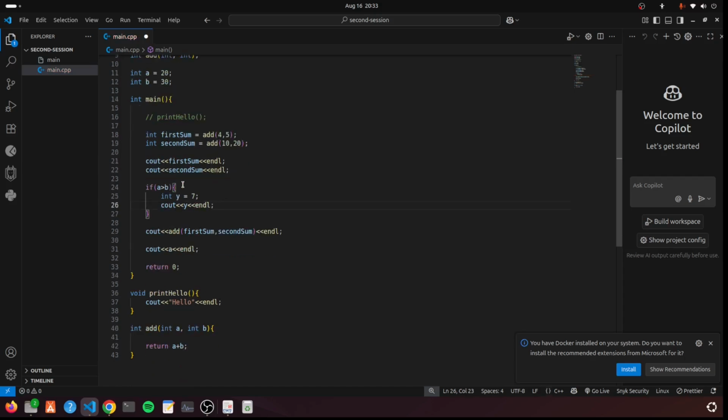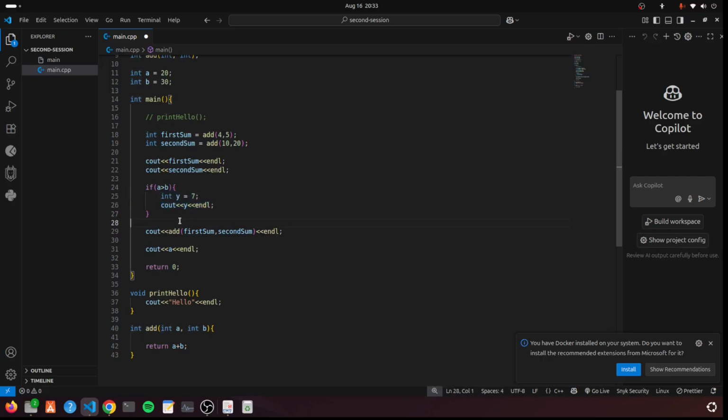I told you that you can identify a block of code when it is enclosed in curly braces. So I have these curly braces here, and this tells me that this particular code belongs to a particular block. So the variable y is accessible in this block.